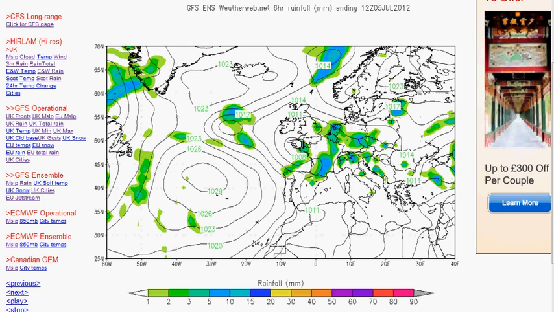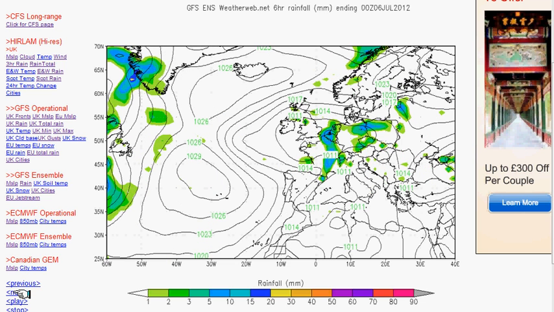Low pressure off the northwestern coast of France during this afternoon. Showers are going to be affecting the country, but some of them are going to be quite torrential, I think, during the course of the day, and it looks as if most of those showers generally will be affecting more northern parts of the country. So we're looking mainly at northern England, Scotland and also the Midlands.